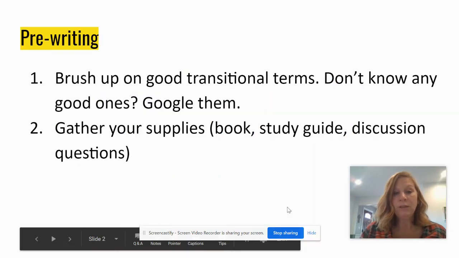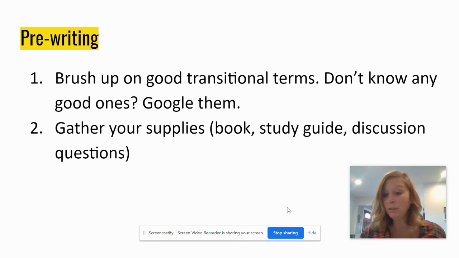So first thing you want to do is brush up on some good transitional terms. If you don't know any good ones, then Google them. Have them ready to go before you even start. So that's one less thing that you have to think about when you're actually writing your essay.